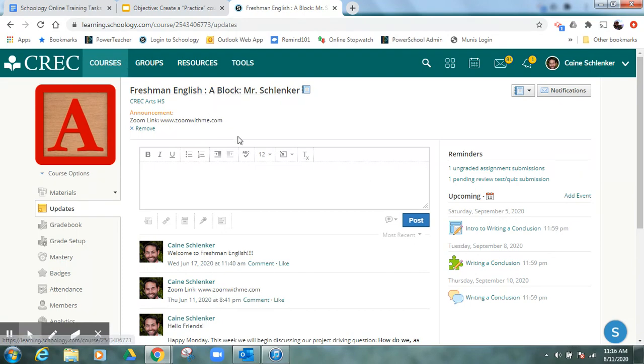I think it's in the best interest of the students to have the page open up to this updates page. If you see over here in the corner, it says updates, there's materials, updates, gradebook, and so forth. If it opens up to updates, this is a chance for the teacher to post things that are relevant to that day or that moment. That is a really consistent place to get in whatever you need to get in before a student goes into those materials and gets overwhelmed by all of the work that they're about to do.